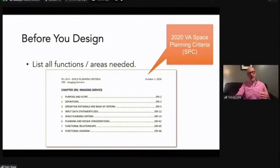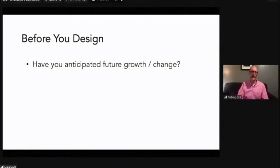And it will essentially help you identify staffing functions, individual spaces. The space allocations are pretty generous. And in your facility, you may need to sort of pare back some of the space allocations, or even take two associated functions that are described in the space planning criteria as separate facilities, separate rooms. You may elect to join them together for greater space efficiency. If you choose to adapt or modify the information in the space planning criteria, by all means, please do. But please use this as a resource for thinking through the workflow, the functions of the space.